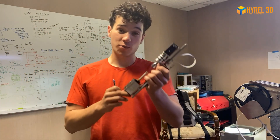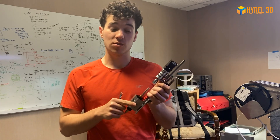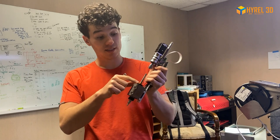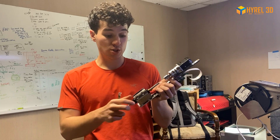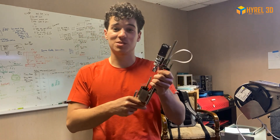Hi everyone, today I'm going to be showing you how to get your reservoir head unstuck after you run out of materials. One of the issues I run into a lot is I run through my entire supply of materials and keep pressing it on accident, keep running it, and this plunger gets stuck all the way to the very tip. The pressure and the hold it has on it is just almost impossible to take off.